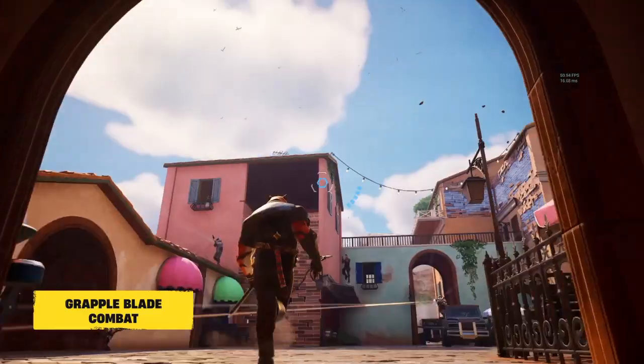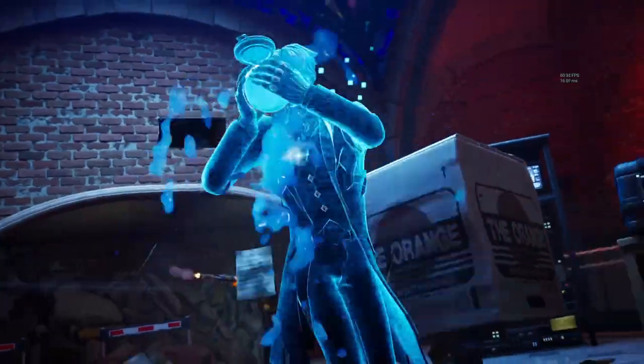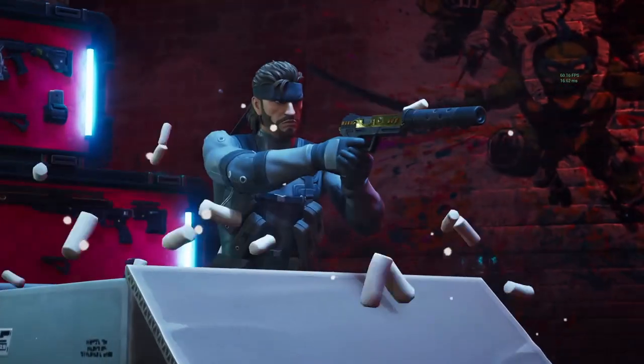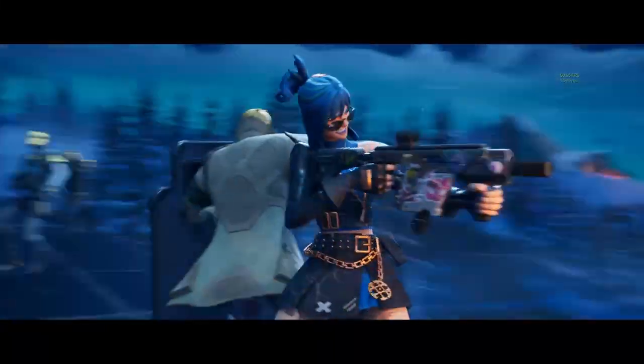Oh, those are new skins? Okay. Whoa, what is that? They're adding tigers in that game? What is this? New mobility? Wait, you can move while healing now? What? That's a new skin. Oh, bro, they brought Peter Griffin into the game? Oh, wait, what is this?